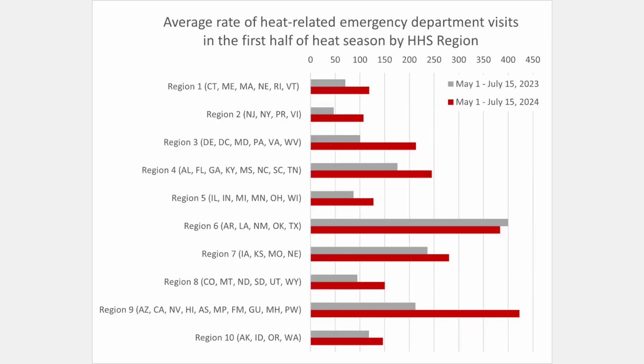This is another graphic from the CDC that compares year over year from May to July of 2023 compared to 2024. From 2023 to 2024, in most areas across the country, there was an increase in the number of heat-related ED visits. Specifically, Region 2, which is New York, it was about double.